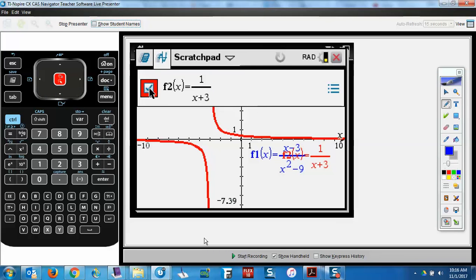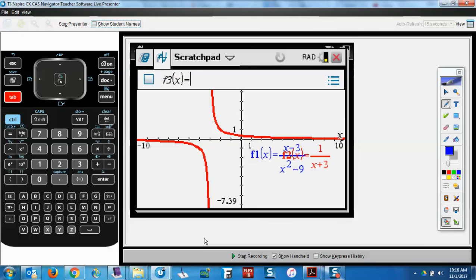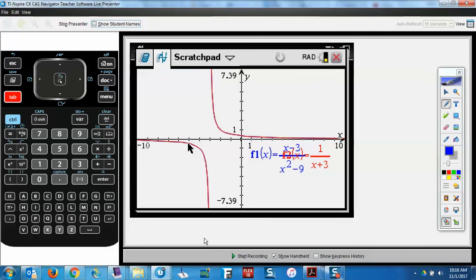If you put in a couple functions but you don't want to look at all of them, you can uncheck it. But let's check it. Let's put them both on. Okay, so now, there they are. Hit the tab key and get rid of your thing there. If you just hit tab, it'll get rid of this. There you go. Oops, now it came back. Let's hit it twice. Hit it again. There you go.